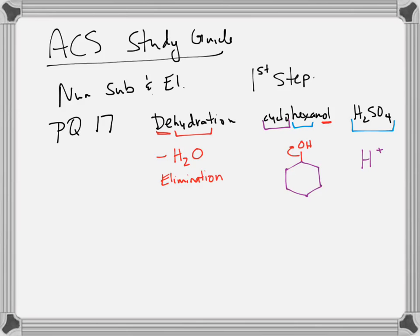What's the problem with that? How do you know it's not a good leaving group? Because you drew it out, and you see that OH minus is a horrible leaving group because it's a strong base. If you don't draw that out, you may not see that you have that as a bad leaving group. So that means that step can't occur. We'd have to go back and say, okay, what can happen now?